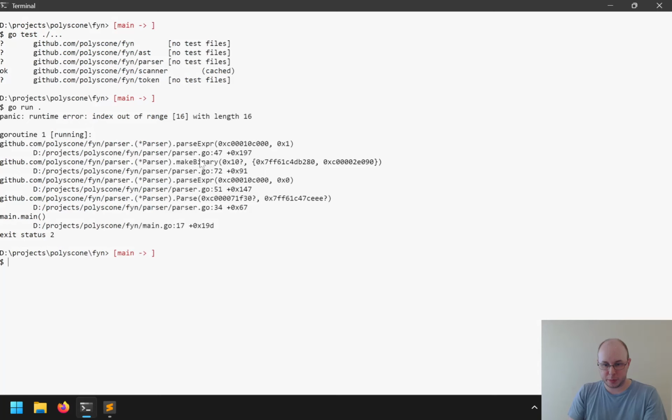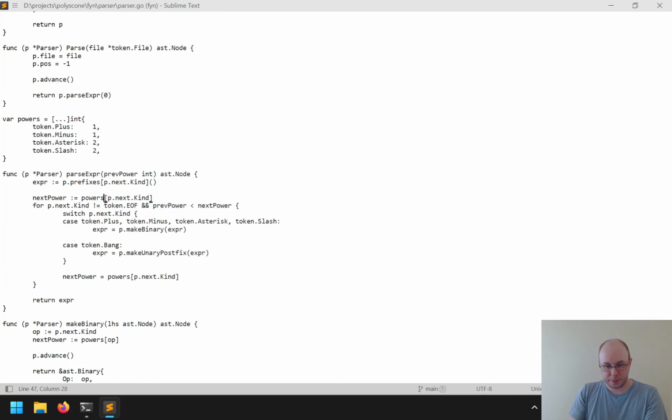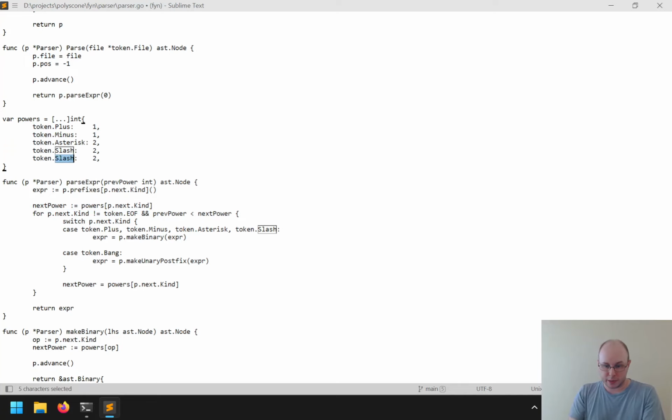Oh, I think that is because, let's see, 47. Yeah, so basically, because it's an operator, I need to associate it with a power as well. So if we've parsed the number 2 here, then p.next is going to be pointing at the bang token, and we have to be able to look up a power for it, which doesn't exist right now, so I'll add 1 into the table here. And we're going to set this as 3 because we want it to tightly bind to the 2.